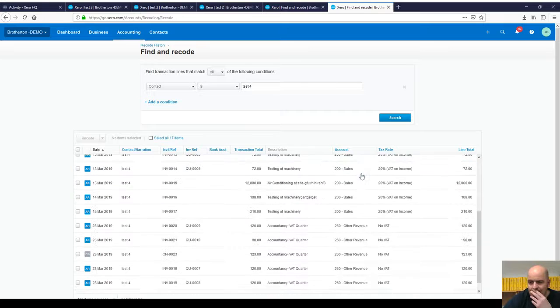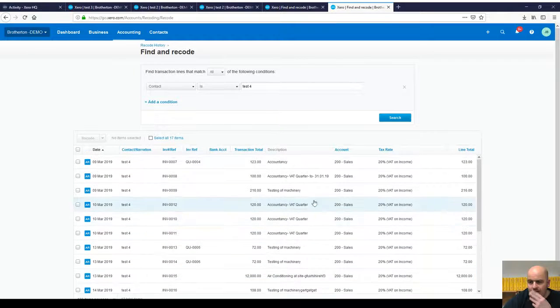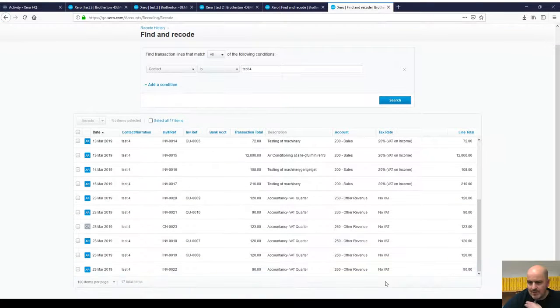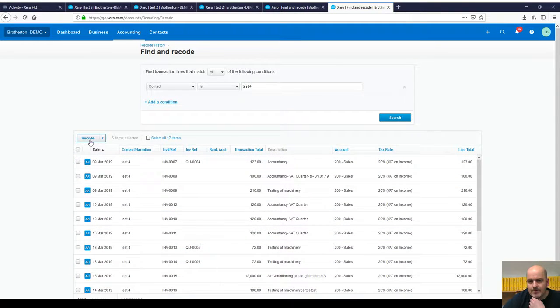Now in here, if we can imagine, everything within this contact should be posted with 20% VAT on it. So we go down the list and we can suddenly see there's invoices that have gone through where we've accidentally posted no VAT to it. It's long-winded to go into each of those individually and try and correct them all. So what we could do is find them within this screen and tick the ones that we want to amend. There's a credit note there as well. So we're clicking down all the ones which have got no VAT incorrectly entered, and then we could recode.